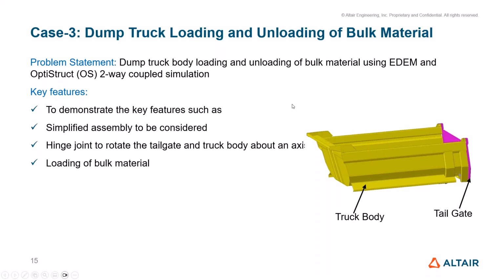So to reduce the model content, we need to consider whether to include only the body itself or any other structure. That is the first key aspect to consider in this use case. If you see the load body, tailgate, and underneath there are mounting bracket structures, which you will see in the next slide. Those are the minimum components we need to consider. Then about the hinge joints, how many hinge joints to model is a key aspect, because between the tailgate and truck body, we should define a hinge joint on either side of the mounting locations, left and right. So two hinge joints. How the loading of bulk material works, I will talk about when I show the animation.